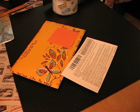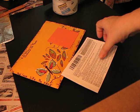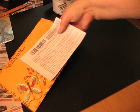One of the problems is if you put in there that that package is worth, oh, I don't even know what the limits are, but there's certain limits for different countries, $100, it's a good possibility that that person might end up having to pay a fee to get that package. So I always put a low amount. I try very hard to be honest, but I would hate for that person not to be able to get their package. Okay, there's the package.